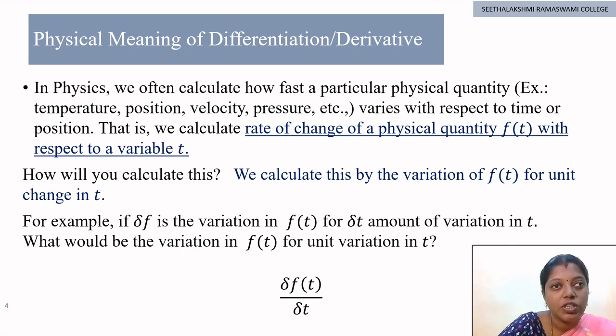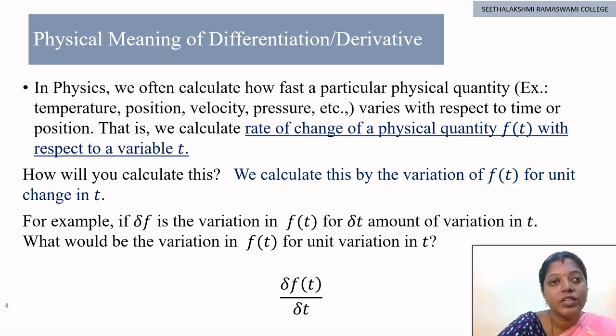In that situation, what does the word rate of change actually mean? What does it measure? It measures how fast the temperature varies with respect to time. How slow or how fast the temperature varies with respect to time is what the rate of change captures. So how will you measure it? How will you make a reference, to say this is varying fast, or this is varying slowly?